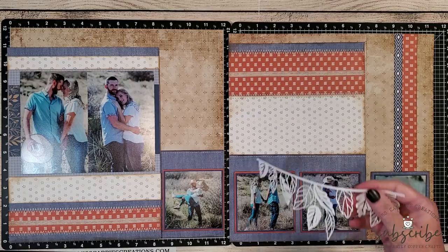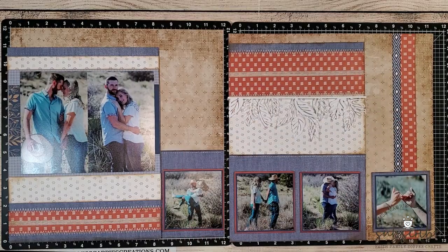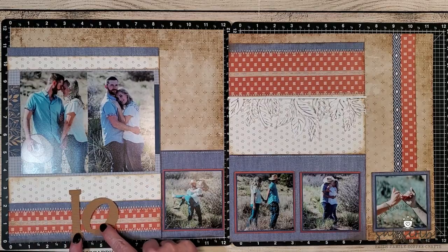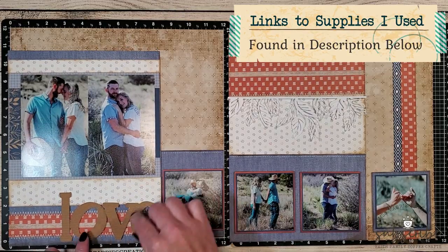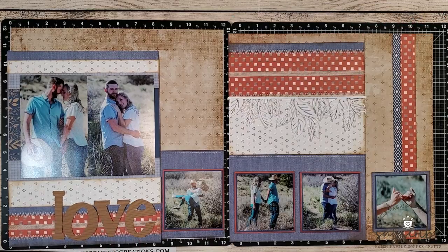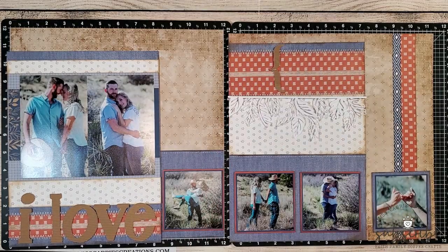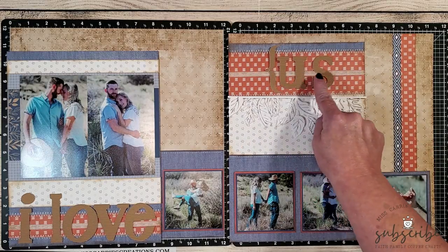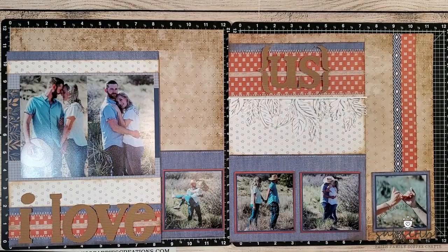Off camera, I've cut a leaf border using my Cricut machine. This comes from the Sew Thankful layout in the Complete Creativity Collection. I decided to cut it out of white cardstock so that it added a nice texture element, but it didn't add any color to the layout because there's already a lot of color on the page. I also cut out a title for my layout. This was cut from the Cricut corrugated cardstock pack. I did discover that when you cut corrugated cardstock, you need to mirror your images and flip the cardstock so that the smooth side is up. If you cut with the corrugated side up, you're going to end up with some rough edges around your letters. If you don't want to use corrugated cardstock for your title, you could just use toffee cardstock or some chipboard letters you have in your collection.